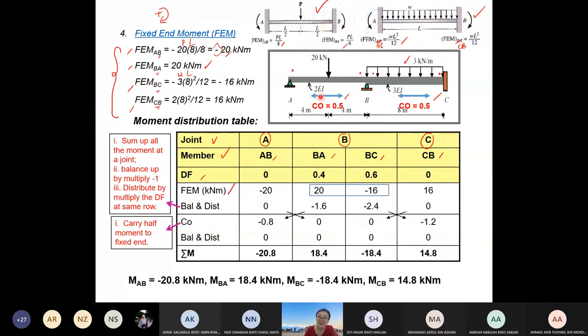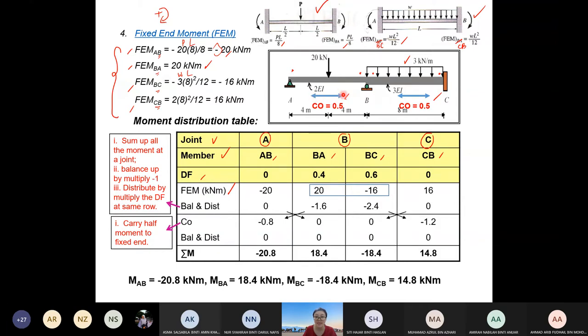We have to do this carryover, right? This arrow, we are going to put it in this table. If you can see that, A can transfer to B, B can transfer to A. This arrow must be within a member. AB and BA is a member. So the carryover must be within this member. Some of the students are confused with this. They put this arrow here, so everything is wrong. So please remember, that is why I advise all to draw this arrow here.